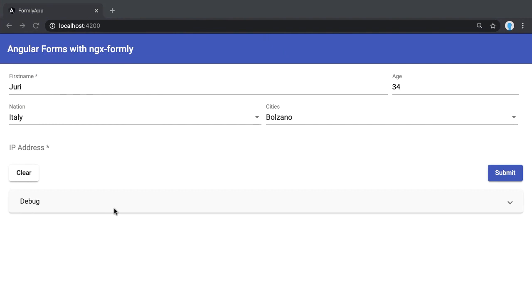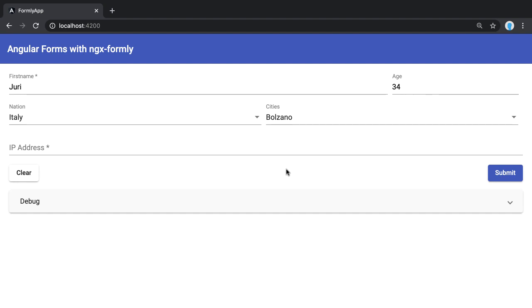Now let's move over to our form, and you can see how our form now lays out in multiple columns. For instance, the first name takes up more columns, the age is a smaller one, then these two are evenly distributed, and then we have a whole row again for the IP address. Of course, this is just a simple example, but you can see how you could customize that into a real-world layout.